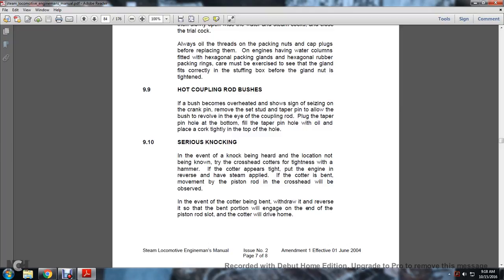9.9. Hot coupling rod bushes. If a bush becomes overheated to show signs of seizing on the crank pin, remove the set of studs and taper pin to allow the bush to move in the eye of the coupling rod. Plug the taper pin hole at the bottom. Fill the taper pin hole with oil and place the cork slightly in the top of the hole.